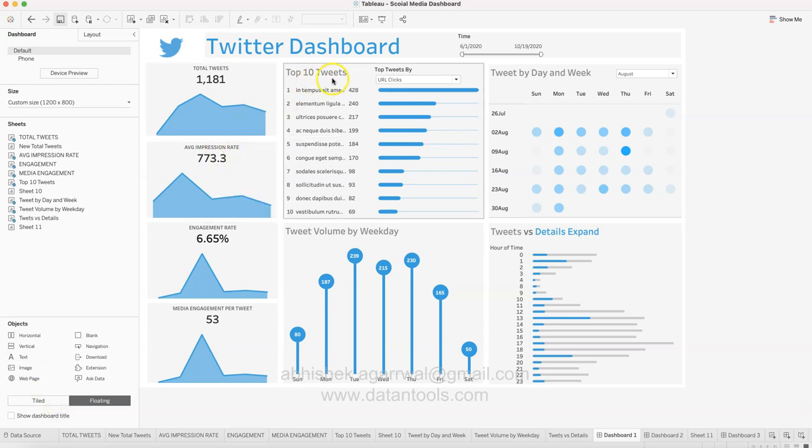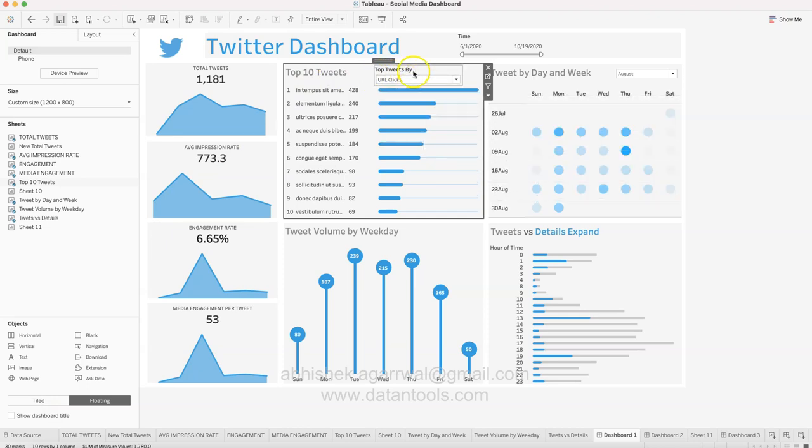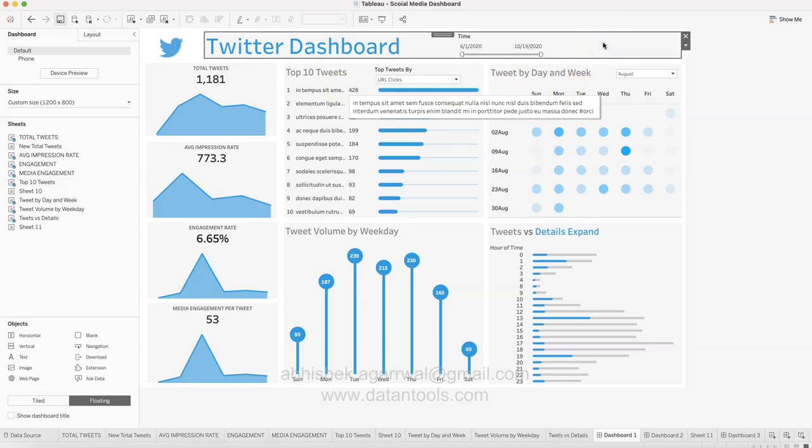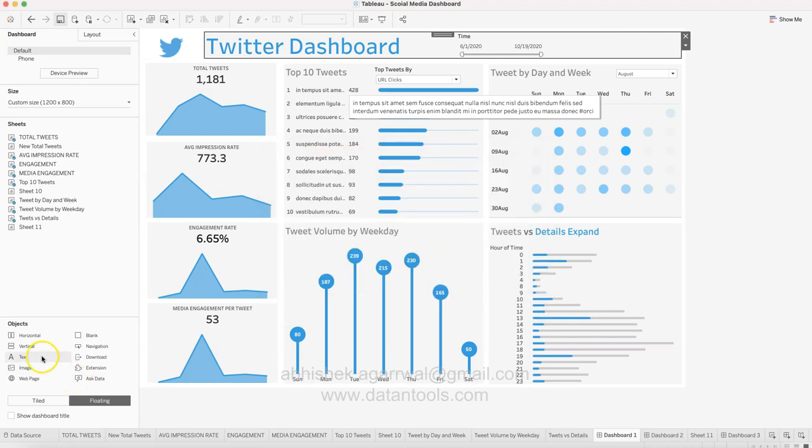And then I have simply brought all of these values over here, the chart, and made sure this value is properly placed here. It will be shown by default. I changed a few settings. For example, this title is nothing but a text object. If I double click, you will see that it is a text object, and the text object is present over here.